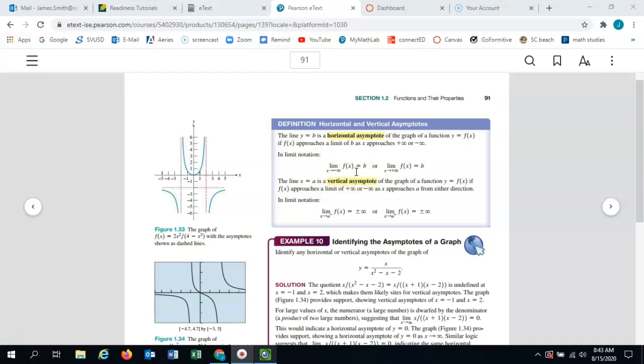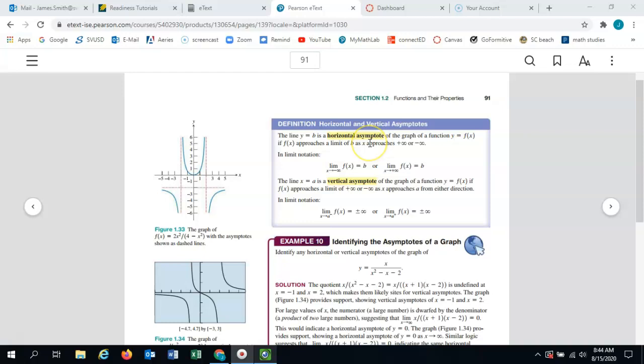We're going to do a whole chapter in calculus on limits to start things off when we do that down the road. But what they're saying is the limit of your function as x approaches negative infinity. When you see x approaches negative infinity, that just means as your graph goes to the left, right? So here I am as x approaches negative infinity. And if you see it written this way, this is just your graph as it goes to the right. So as x approaches positive infinity, it would look something like that.